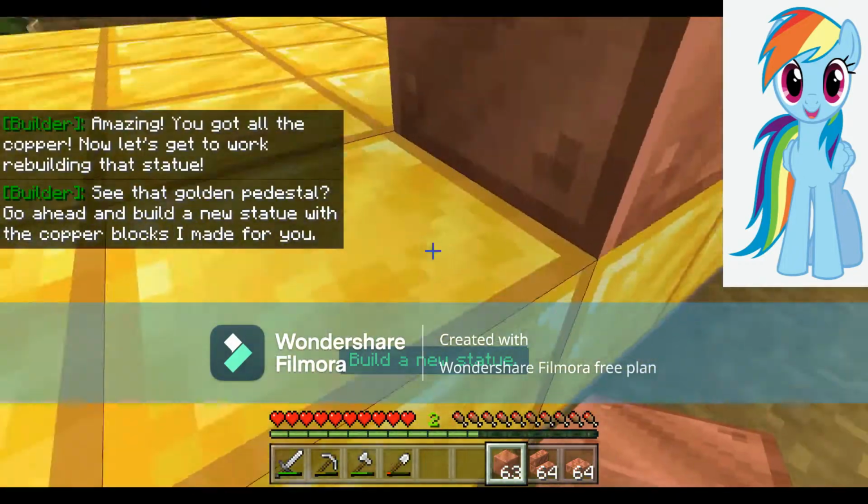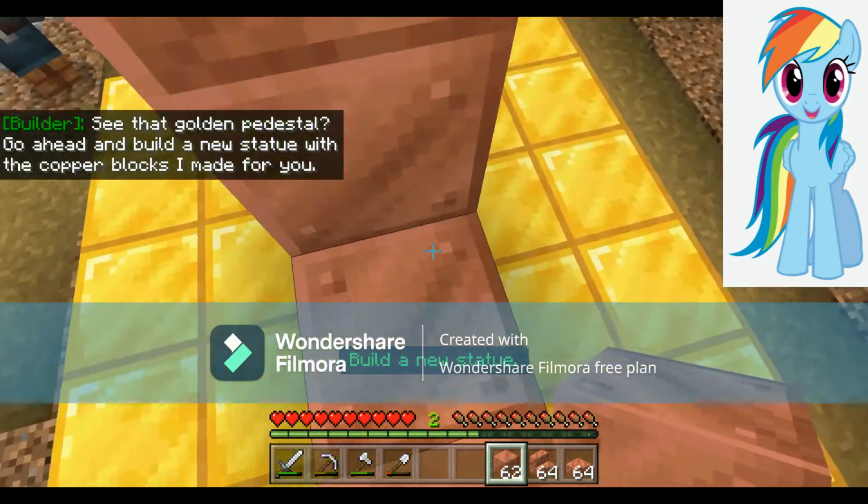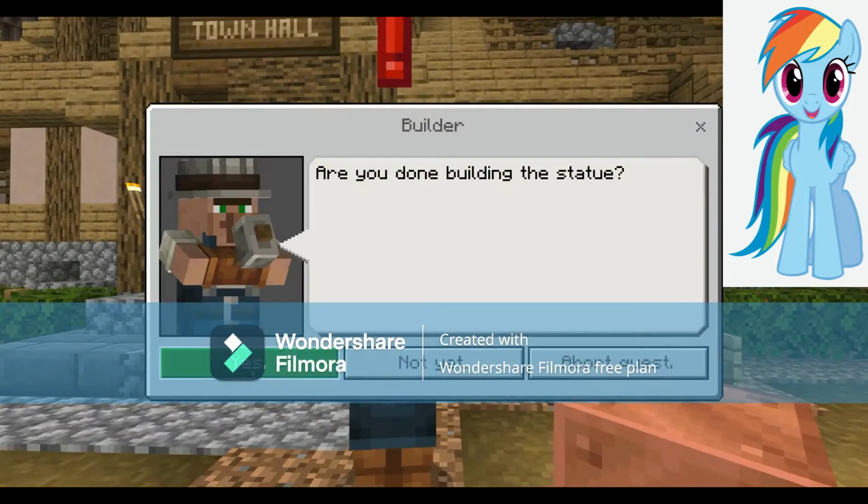All right, so it looks like we have to rebuild the statue that the village destroyed. So here we go. See that golden pedestal? Go ahead and build a new statue with the copper blocks I made for you. Build a new statue. I already did that.